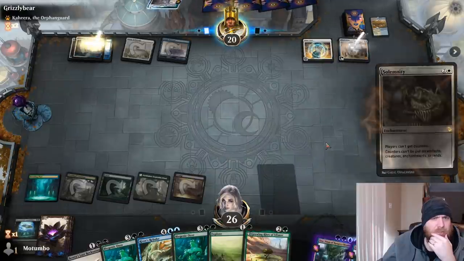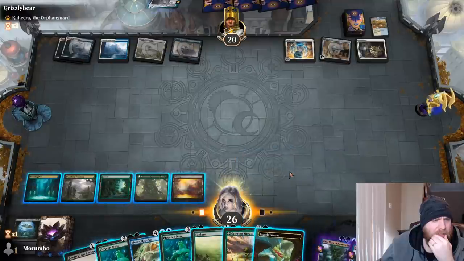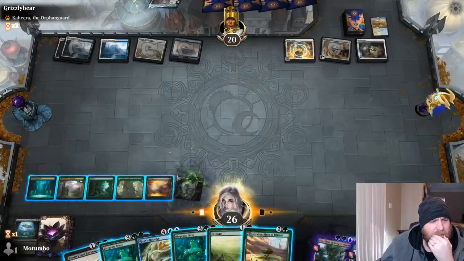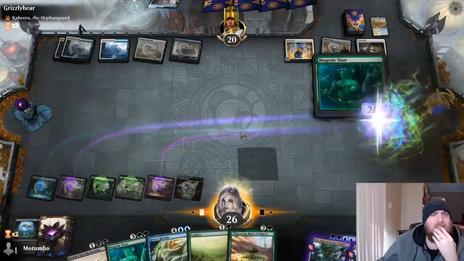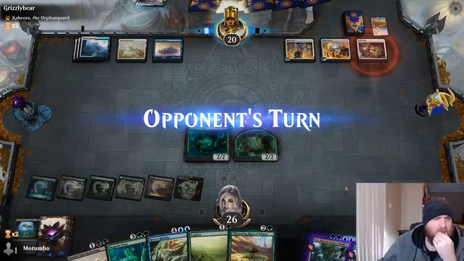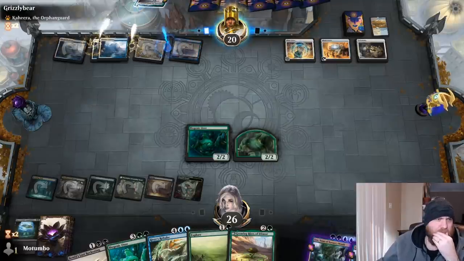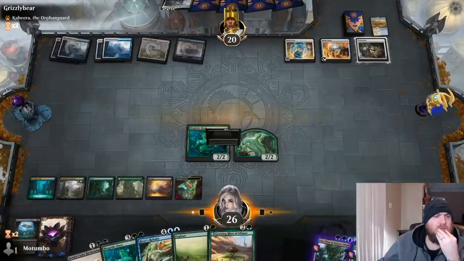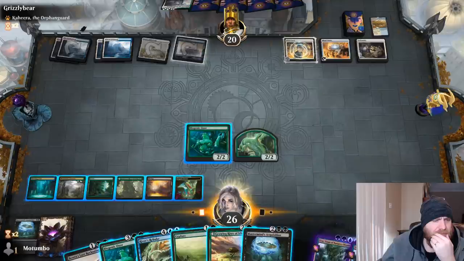Just need to get them to tap out here. We need to draw a land. It's unfortunate. That's not the land that we were wanting. So let's maybe bait them into dealing with this ooze. Right? We know it doesn't get counters, but... play that Kahira.